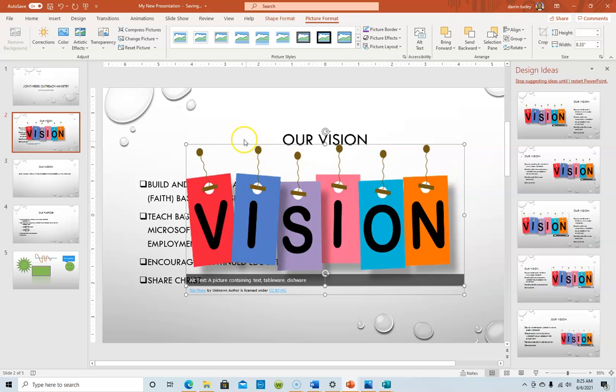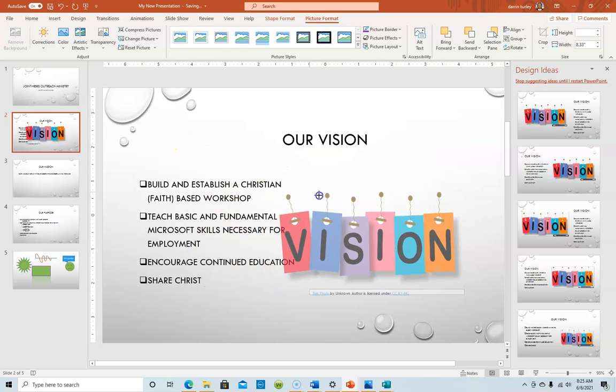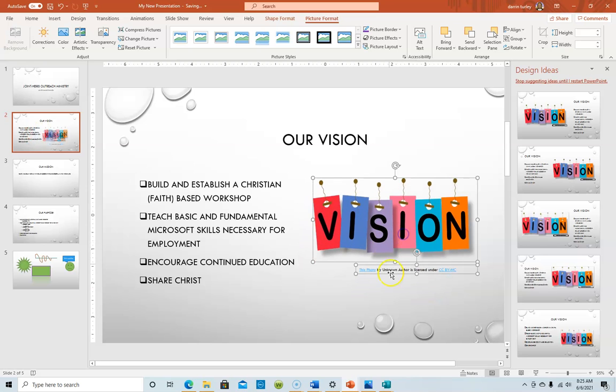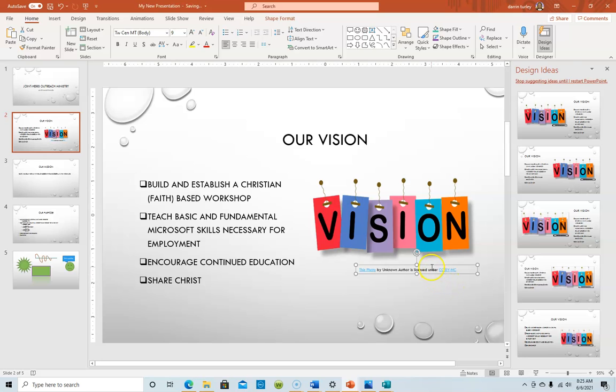Now notice too, in this version of Microsoft PowerPoint, every time you add an image, you will get design ideas, which will assist you in making your slide more enhanced. Let's resize this one just so that we can see. Also you see here you have the published photos. This is just basically saying that what you're using in this slide is legal. So we don't really need that one. Let's click and get out of this one, then press delete.